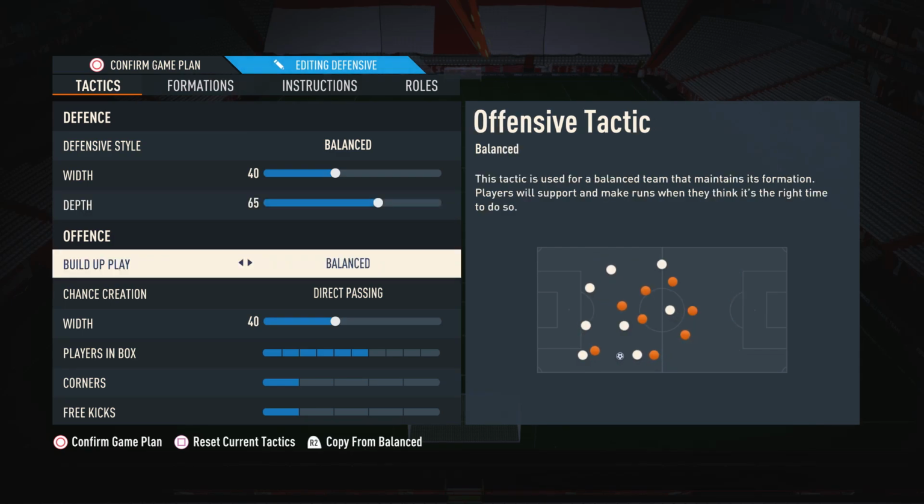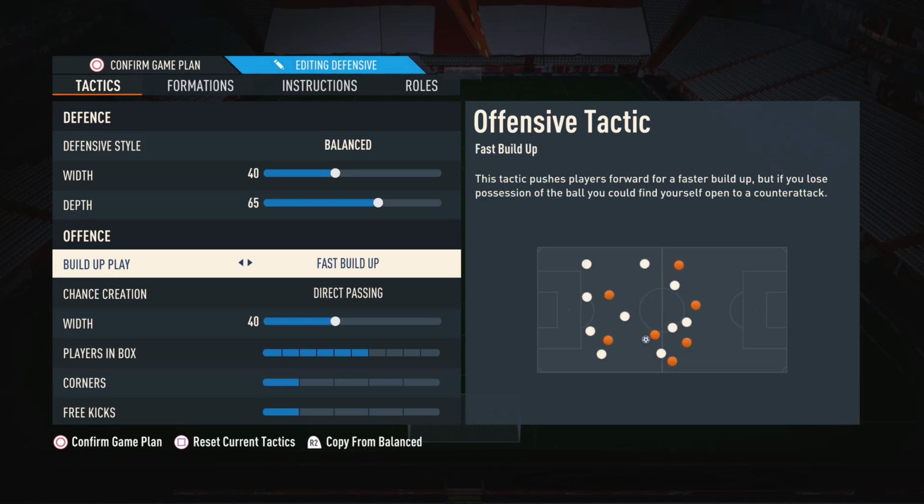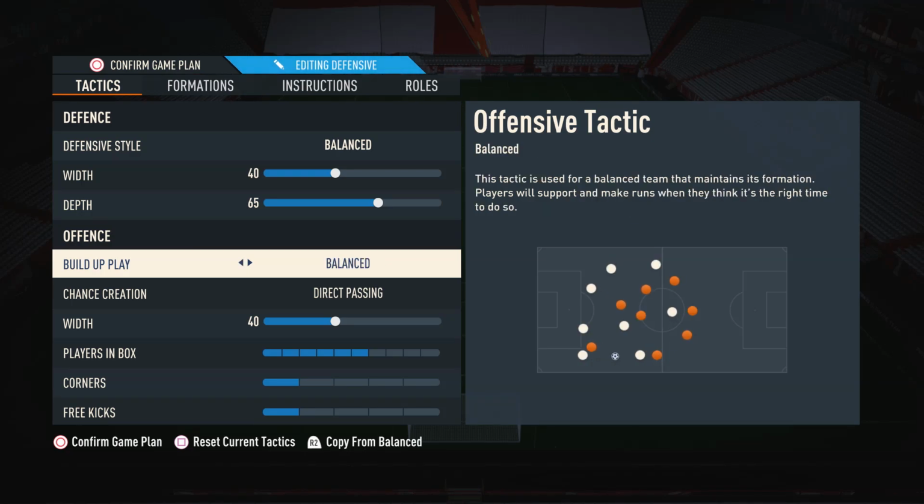Now moving on to build-up play guys, I have this on balance. This is because it is the most suited for all types of FIFA 23 gameplay you might experience, whether you are experiencing fast gameplay, slow gameplay, fast but laggy gameplay. So many types of gameplay, right? Balance is the most suited for all of them. Something like fast build-up is very good when the gameplay is quick, but as you guys know, it very rarely is, so balanced is probably the way to go.